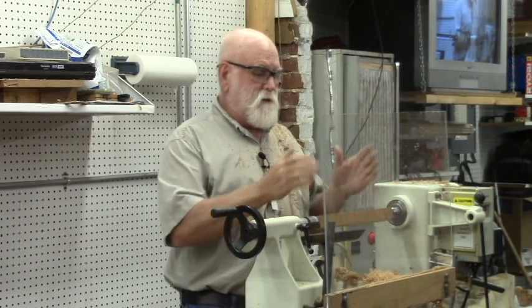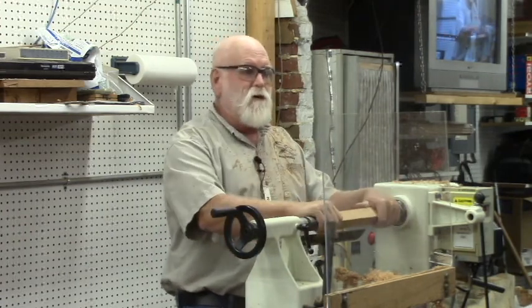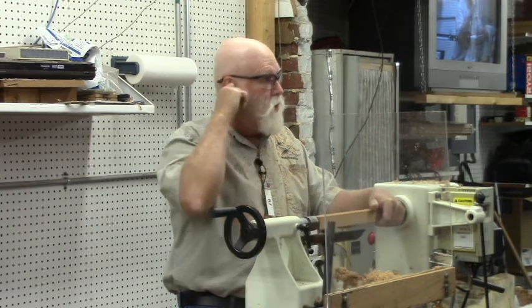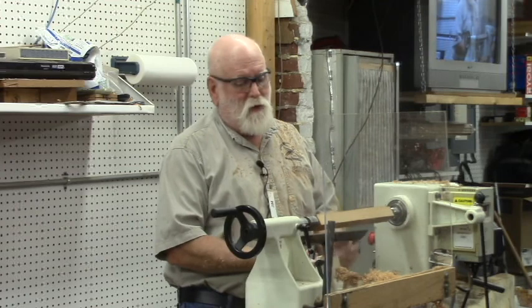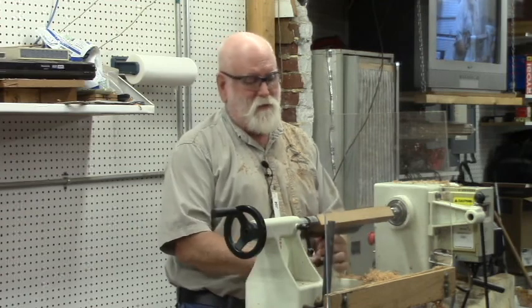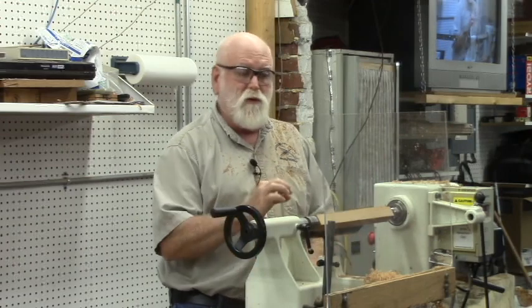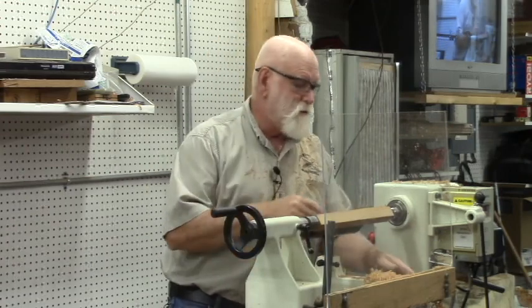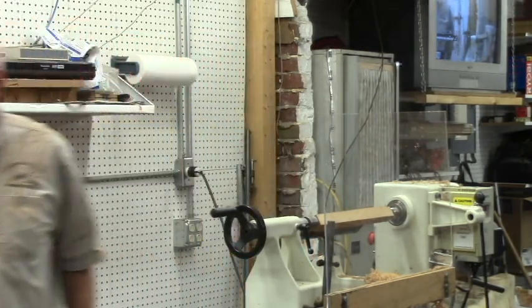As far as length, the finished length should be somewhere between 12 and 15 inches. You get them much longer than that, and they are no longer a magic wand, they're a sword. And the same way with the diameter, it's probably best not to make them real pointy. I can see why Joe didn't like that there. Can't get the tool rest in.